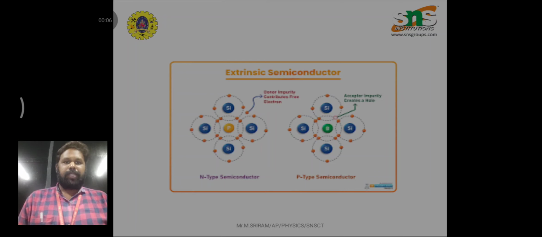So today we discuss extrinsic semiconductors. In this video, extrinsic semiconductors are formed when a small controlled amount of impurities called dopants is added to an intrinsic semiconductor, also known as a doped semiconductor. This process, called doping, significantly alters the semiconductor's electrical conductivity, making it more conductive than the pure intrinsic material. Extrinsic semiconductors are categorized into two main types, N-type and P-type, based on the type of dopant used.